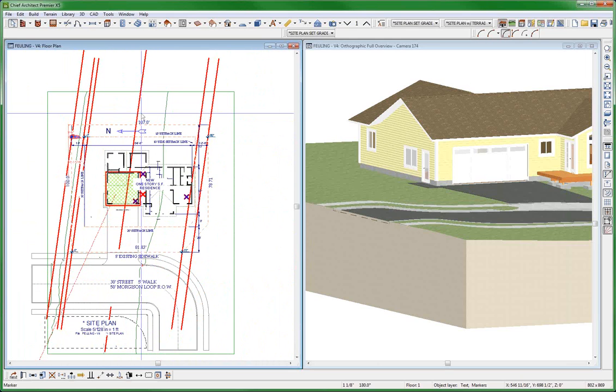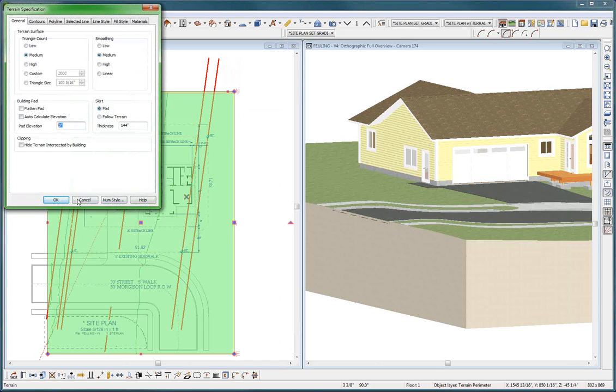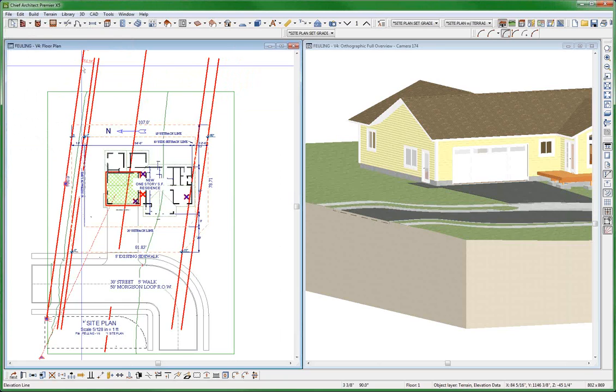That is the way I do it. I set my terrain relative to the finished floor by doing this 0, and then all these grade lines are again relative to the finished floor. That's the easiest way of doing it.